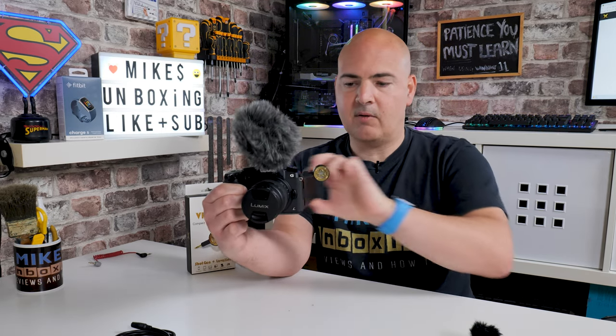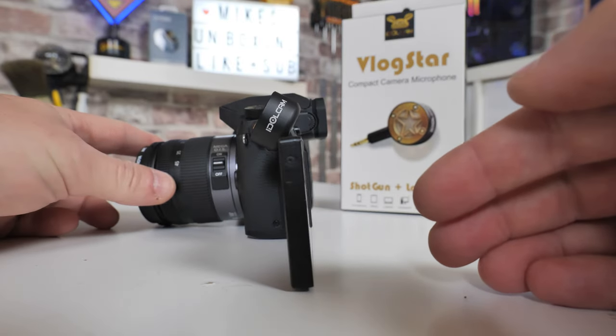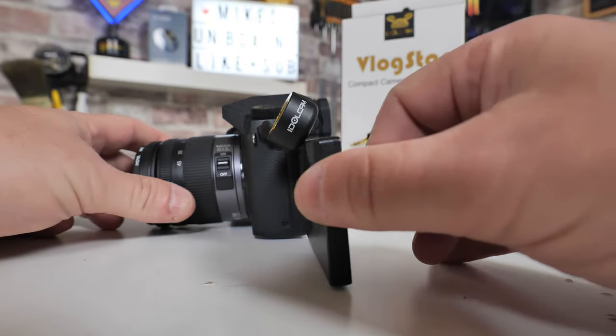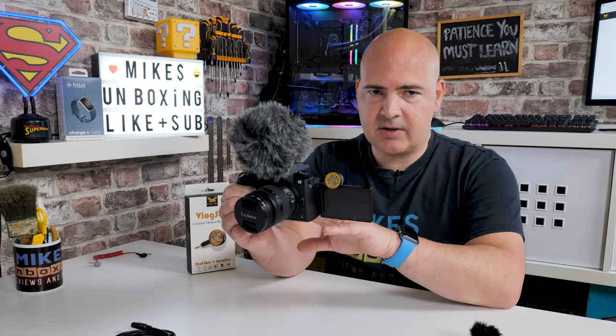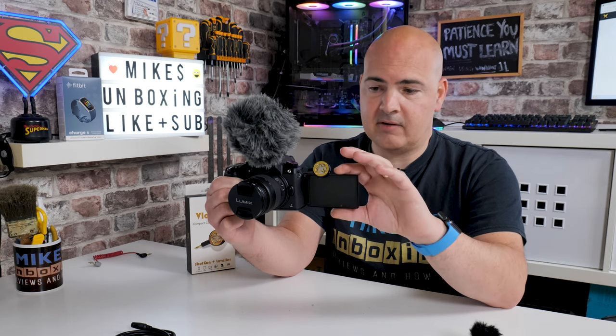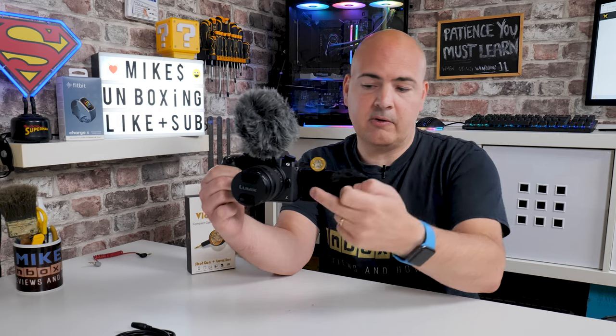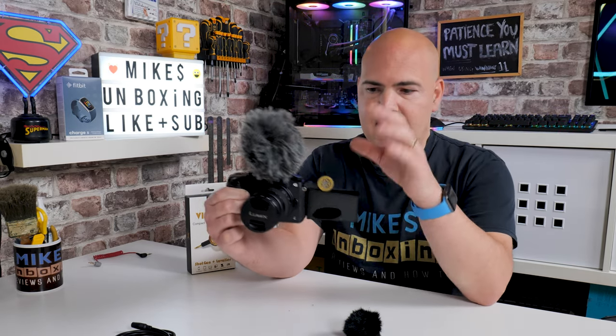Look at the size of it too. If you've got this on the top of your camera — if you're using a Sony A-series camera with a flippy-up screen, there is no chance of you actually seeing your screen, especially with the wind muff on. For Panasonic users or cameras with flip-outs such as the Sony A7C, you can just flip your screen around. On this particular camera it does knock and face up slightly off the directional axis, but just move the screen back a little bit and it's absolutely fine. This is with the Panasonic G7; with my Panasonic S5 the mic jack is a bit further forward, so it wasn't a problem at all.